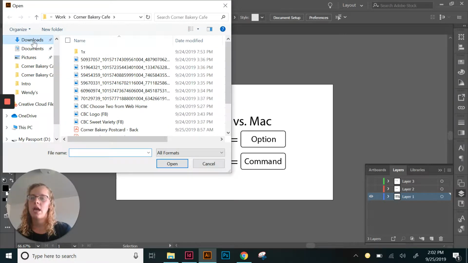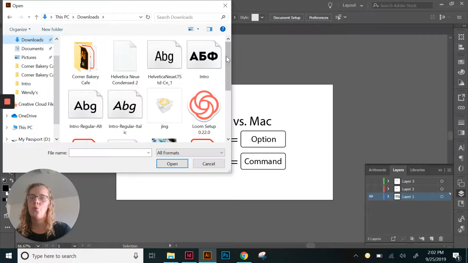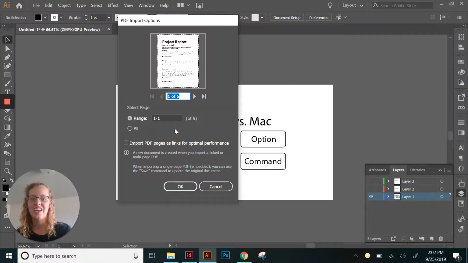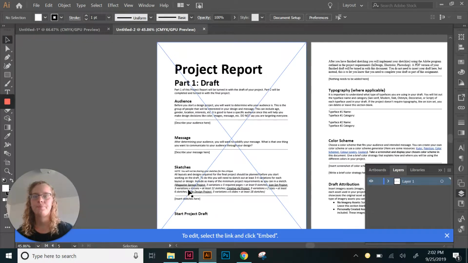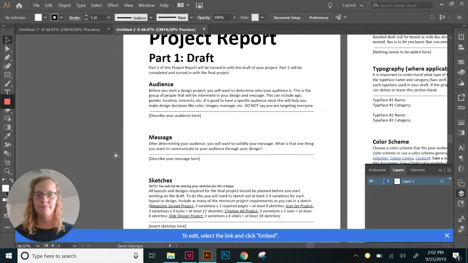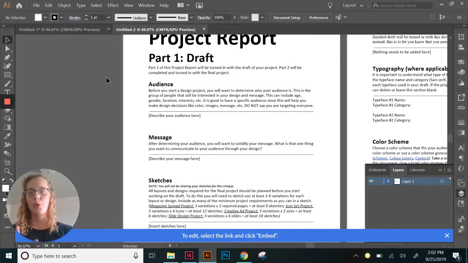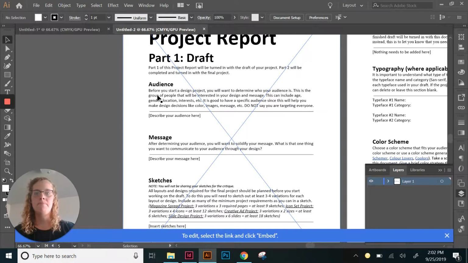Open, download. So there's a reason why this is the number 1 instruction. Here we go. Here we are. This is the project report. It will be turned in along with your icons. So your finished set of icons that you love and want to share with the world, they all should begin here.